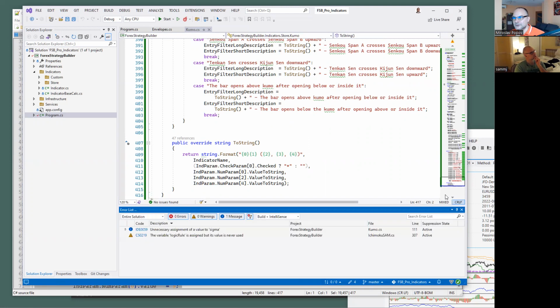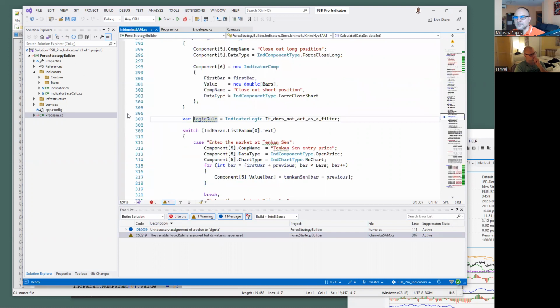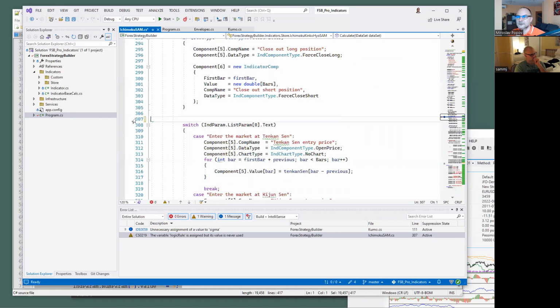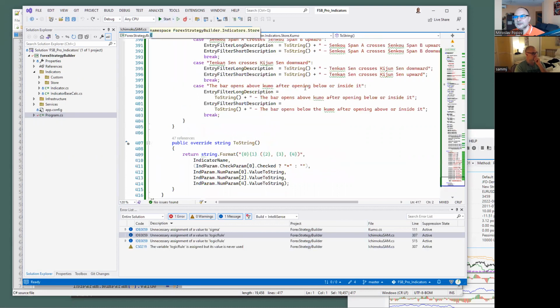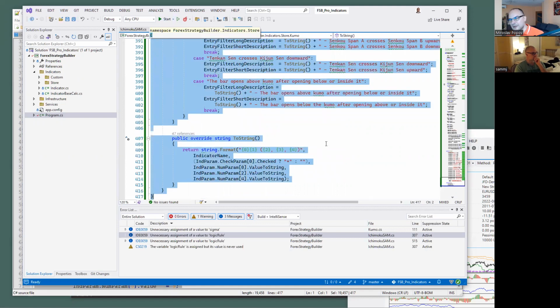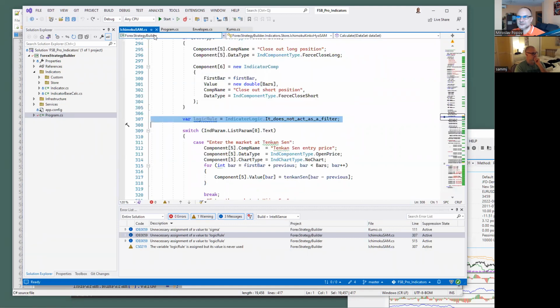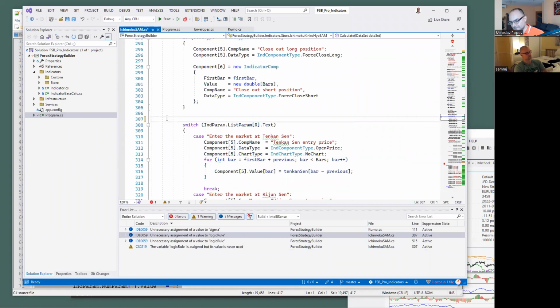We don't need this. No, I put it in the wrong file. No, this file was correct. The error was here, the error was in the Ichimoku.